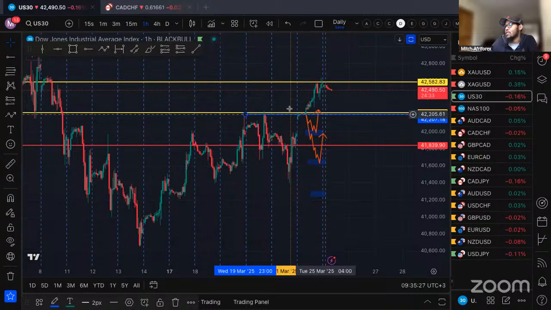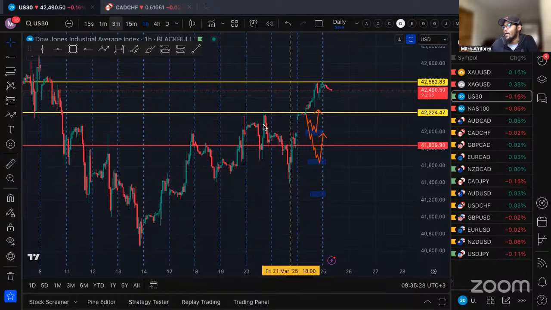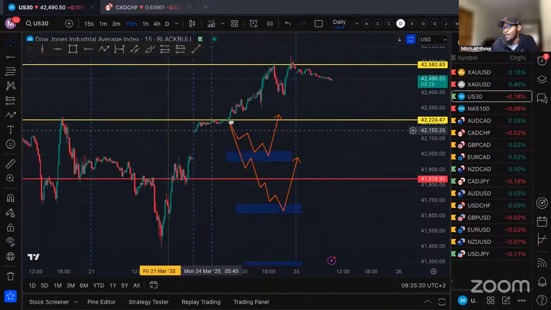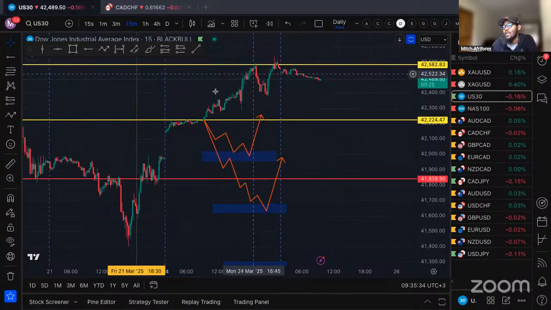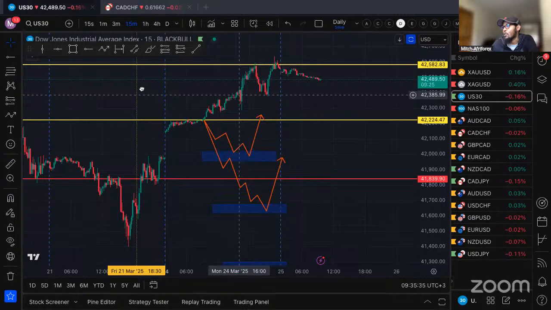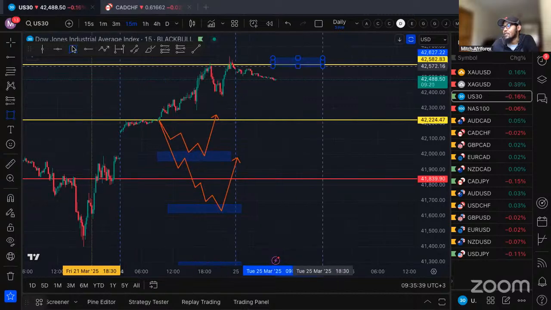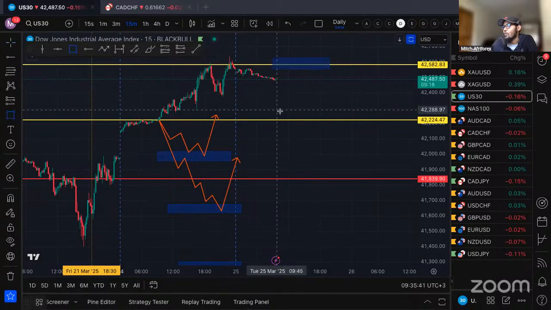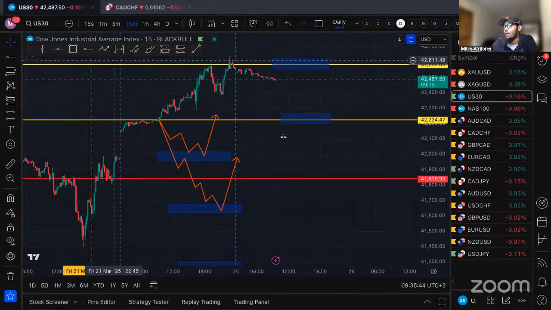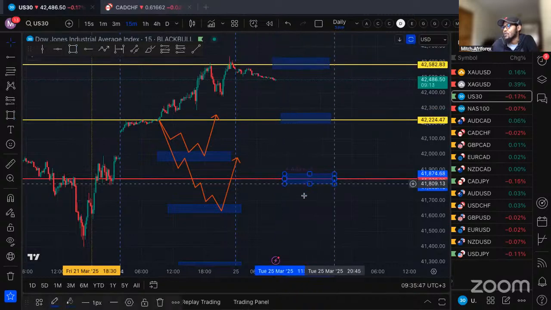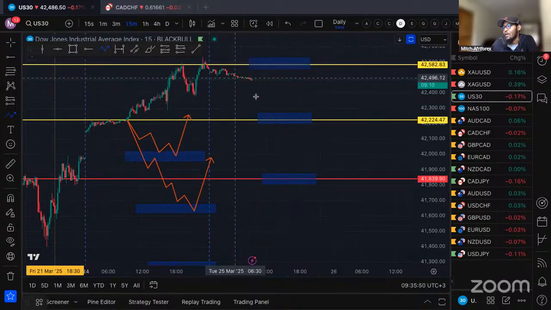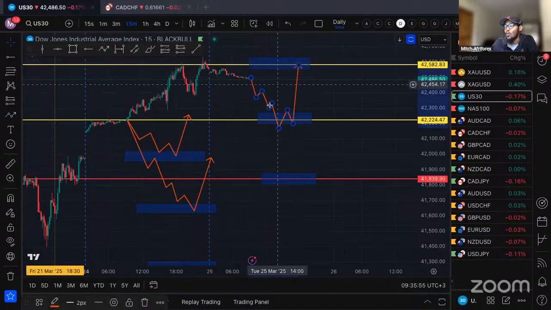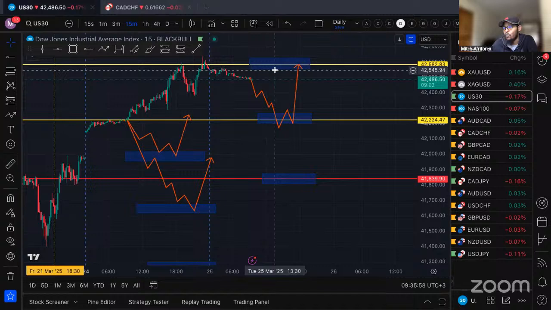Remember, since our bias is still looking for buying opportunities, we hardly got any pullback. That's the reason why this one would have been a bit difficult for us to grab. But today, the bias is still going to be looking for buying opportunities. So the levels have adjusted. Overall, we will be looking for buying opportunities as long as we're holding above this red support and resistance area. So right now, let's wait to see if we can potentially get a pullback coming in. We can see the price approaching this support and resistance area. If we see the price holding above this location, then we should be able to look for buying opportunities.